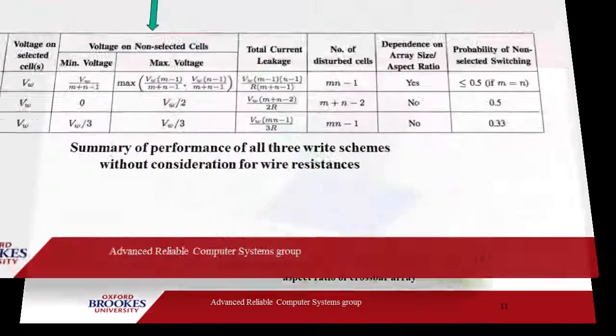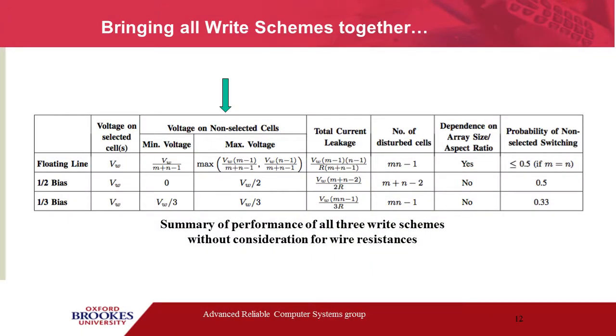And this table just gives a summary of the performance of the three write schemes across various parameters. So I will concentrate just on the third row of this table. If you look at the equations in there, you will realize that it's only the floating line scheme that has a voltage drop on the selected cell that is dependent on the array size M and N, which is the reason for its deficiency, which we have managed to constrain by ensuring the array has similar width and height, as I discussed previously. The other two schemes are not dependent on the array size in any way. The voltage drop on the selected and non-selected cell remains the same irrespective of the array size or structure.